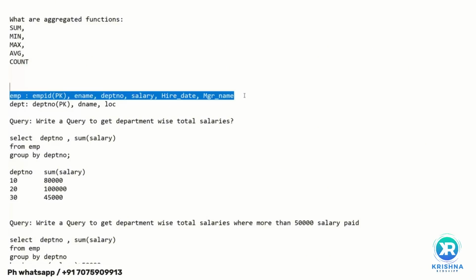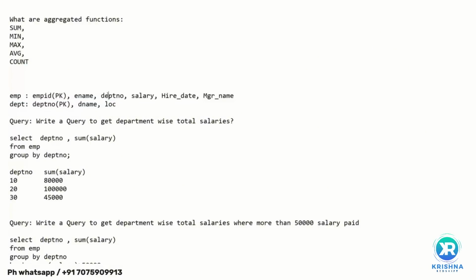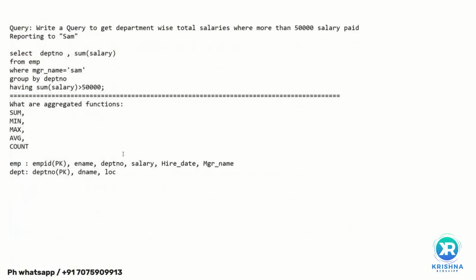Although there are many managers, the people I want are those reporting to Sam. Even the reporting manager is there in the employee table, so you don't have to join with the department table even in this query. Manager name we have, department number we have, and salary we also have. So we can write like this.